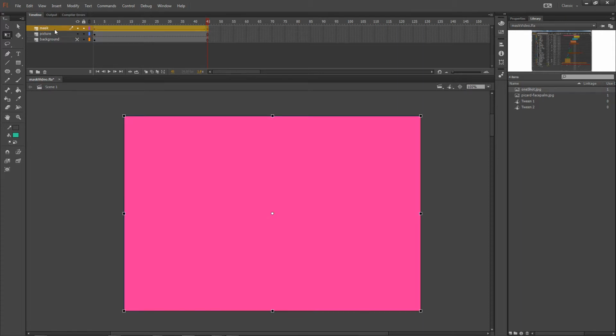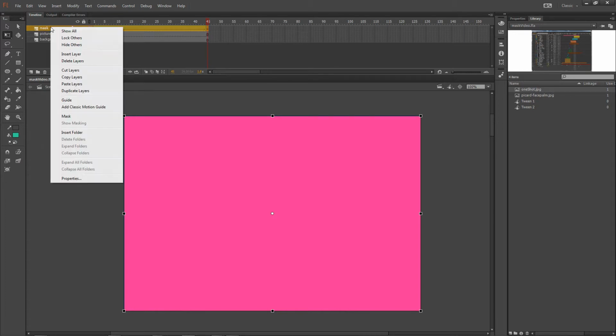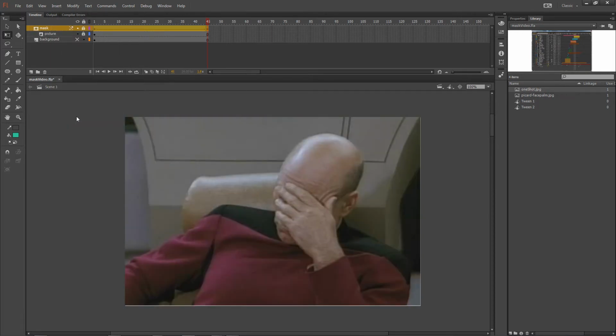So the way we create a mask is, you can see I've got my two layers here. Ignore the third one. The picture is the one of Picard, and the mask is this purple box. On the mask layer, the layer that's just the shape you want to use, right click and say mask. Now a few things happen. One, the box disappeared. Two, these layers lock themselves.